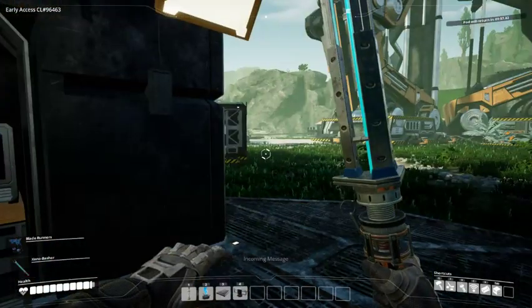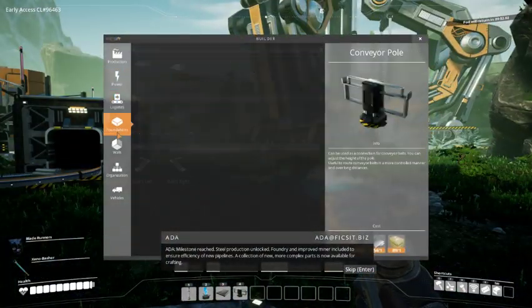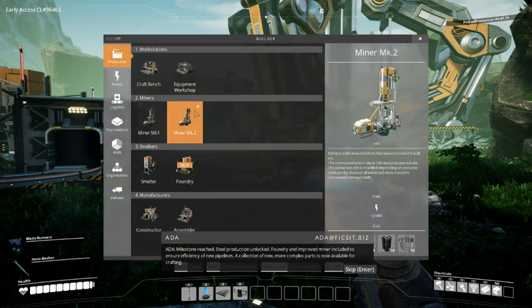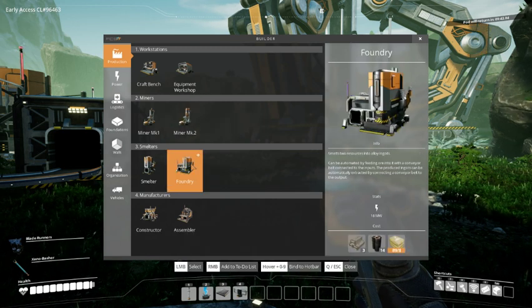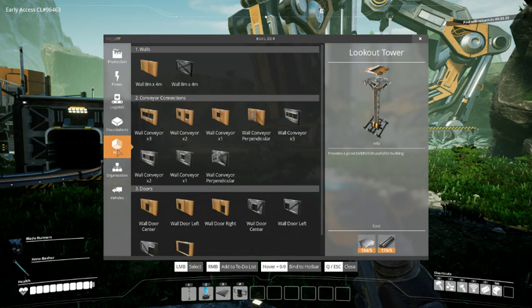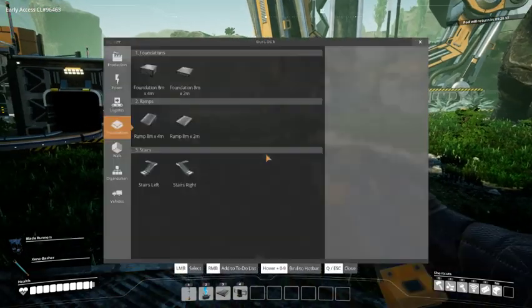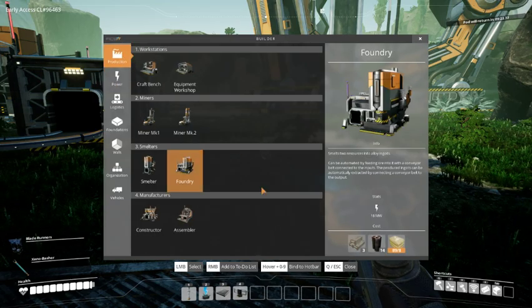We got steel production. Milestone reached. Getting up there. Steel production unlocked. Foundry and improved miner included to ensure efficiency of new pipelines. A collection of new, more complex parts is now available for crafting. Well, so 2 resources into alloy ingots. Alright, so we got that. Do we have any new vehicle stuff? No. Organization? Nope. Walls? Nada. Foundation? No. That's not what I wanted. Logistics? Nothing. Power? Nothing.